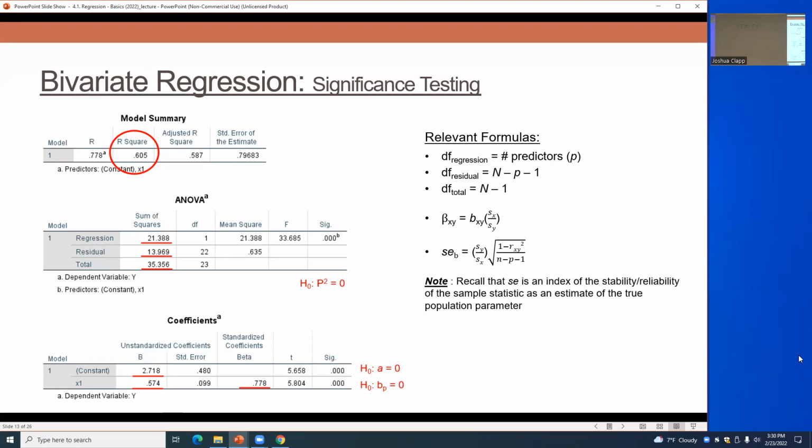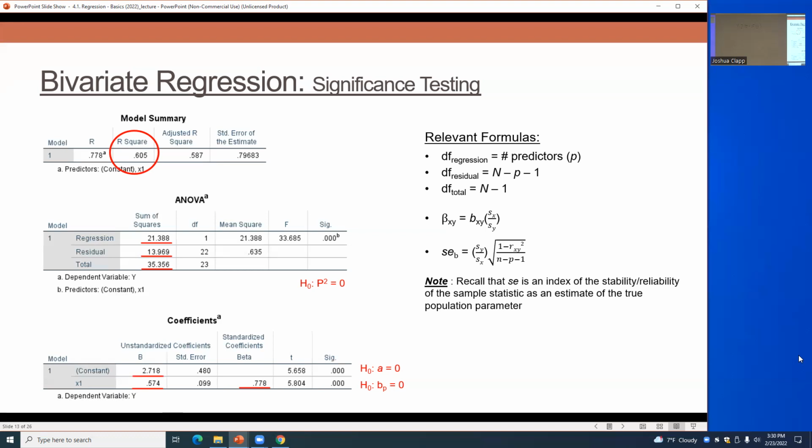Now, not always. Sometimes we may have a question where that constant is actually meaningful and interesting, right? Particularly if I have centered my variables and I'm looking at 0 as the mean value of my predictors. So at mean values of my predictor, what's my expected value of my outcome? But it's generally not something we're overly concerned about. But again, anytime I see a small p-value, it's almost always going to tell me that something's probably not equal to 0, and then I can think about whether that is something meaningful that I want to concern myself with.